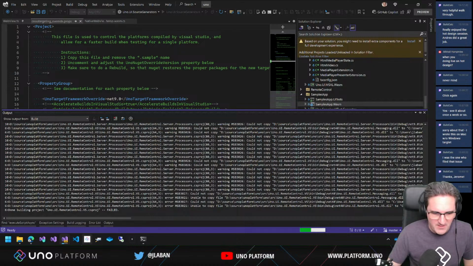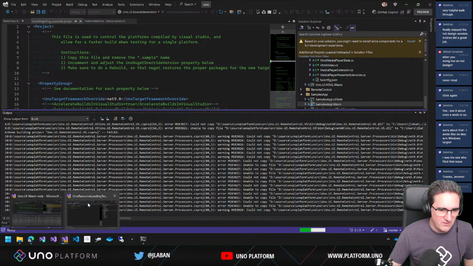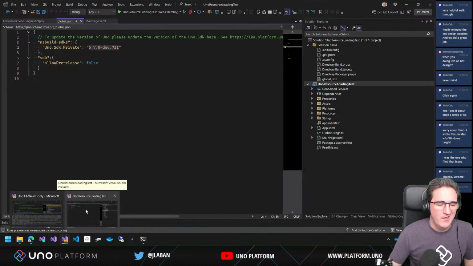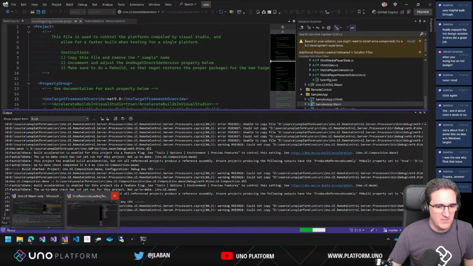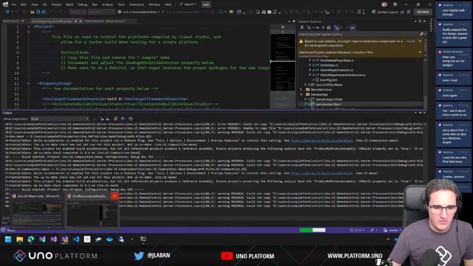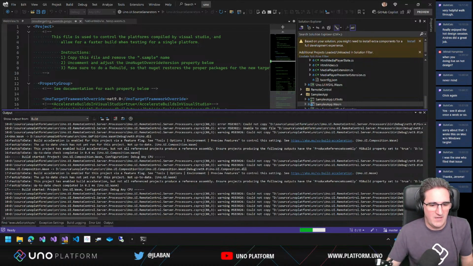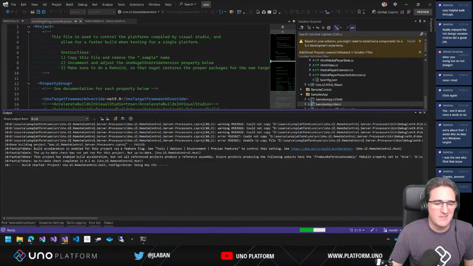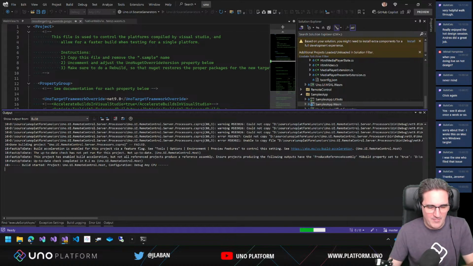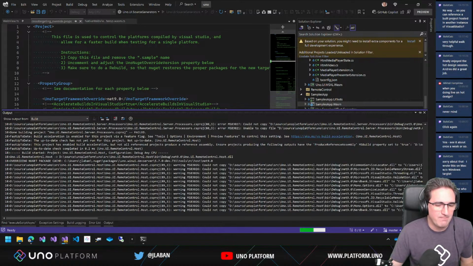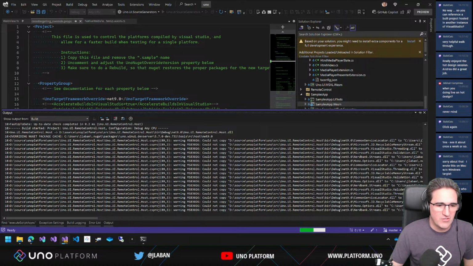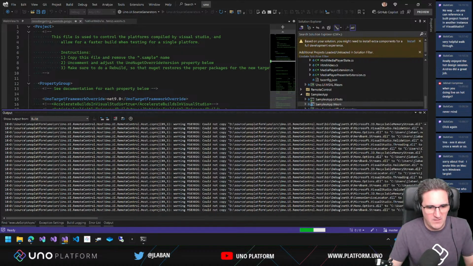And so we can see that there's a few errors with the copy, and the reason for this is that we have another solution open on the side. It's not a big deal in most cases. What we're calling the remote control server is a tooling that allows hot reload to work. This is not needed when we're building the app from Visual Studio, so that's fine. So it's just going to complain for the first time, and then it's going to go away.